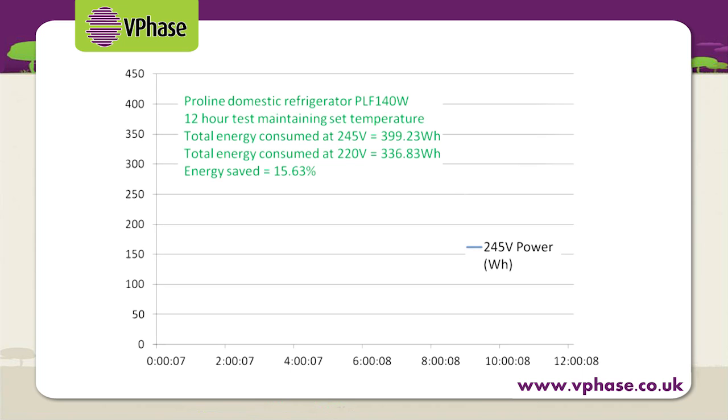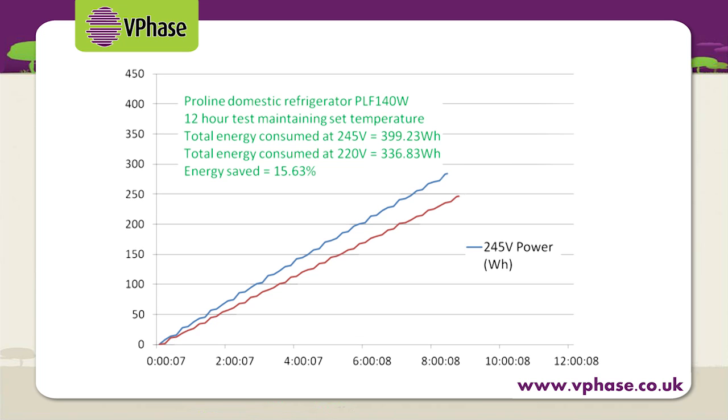It's clear to see from these back-to-back testing graphs, where the top line shows energy consumption over time with unoptimised voltage, and the lower line shows the effect of optimising the voltage with VPhase. The appliances simply use less energy, and therefore save the homeowner money.